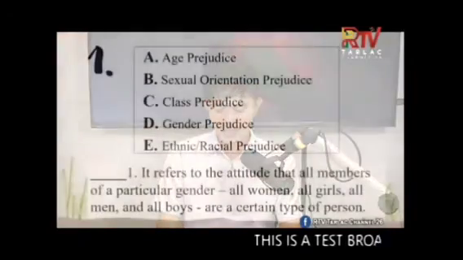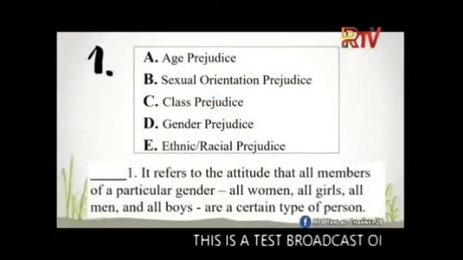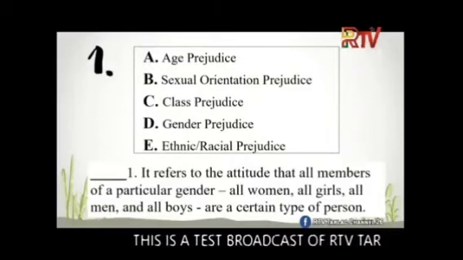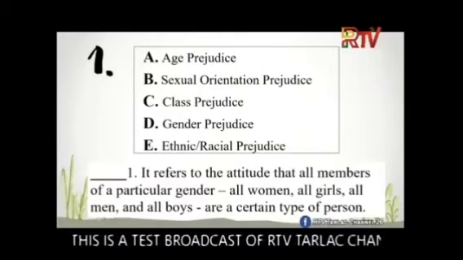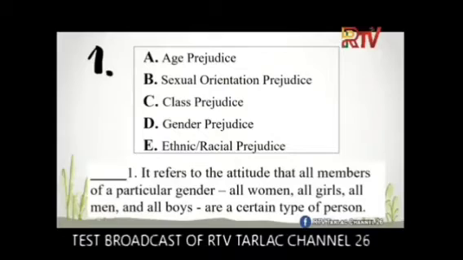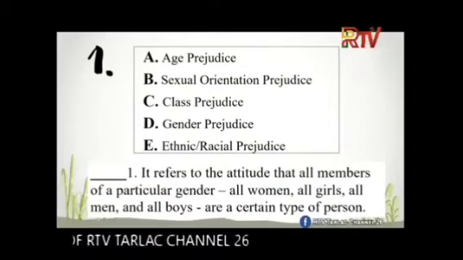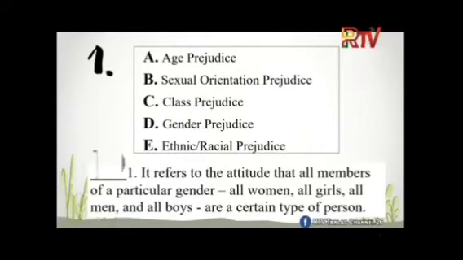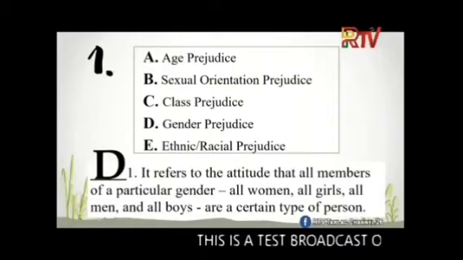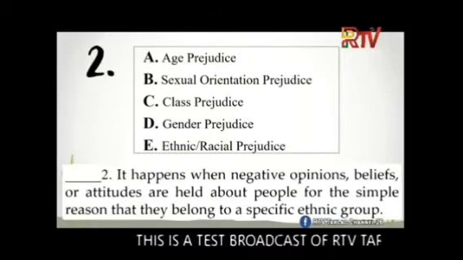Let's start with the first. It refers to the attitude that all members of a particular gender, like all women, all girls, all men, and all boys, are a certain type of person. Please choose inside the box. What do you think is the correct letter? What's the answer? The answer is D. Very good. How about the second one?